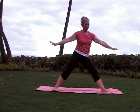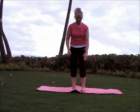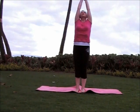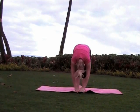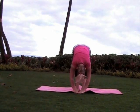And straighten both your legs. Bring your feet together. And reach up. And fall forward, holding your tummy strong. Relaxing the fingertips down. Standing forward bend.